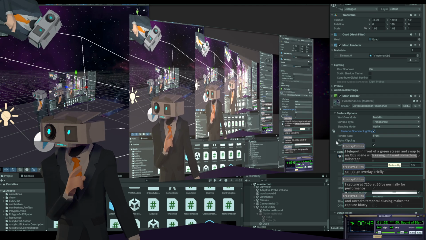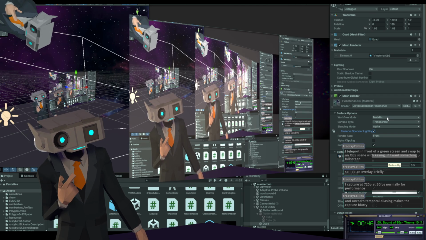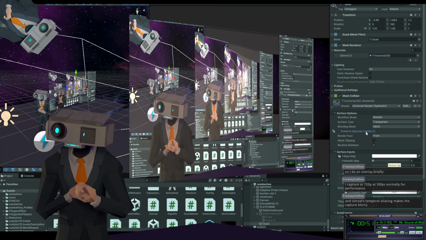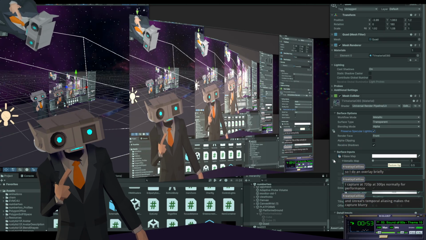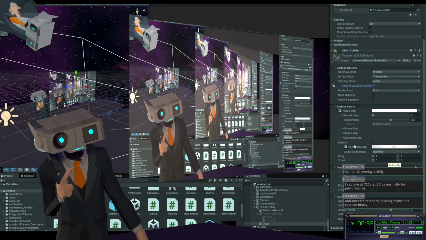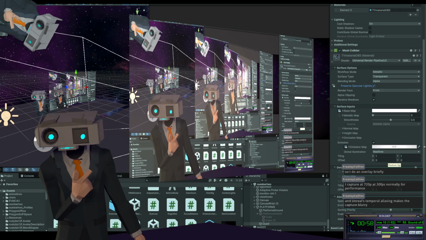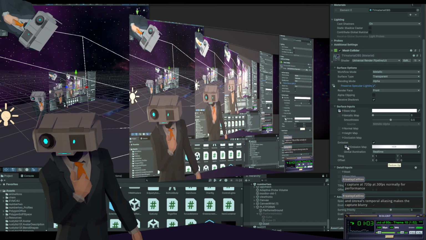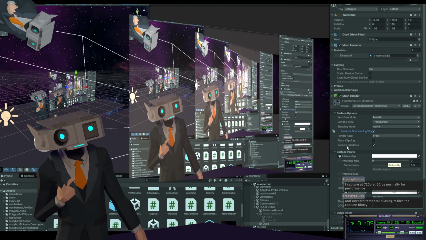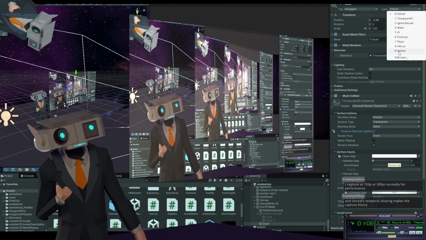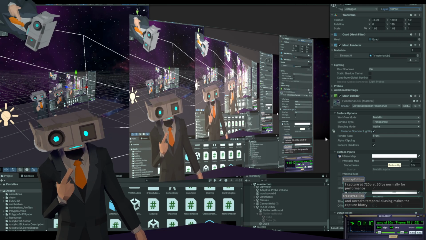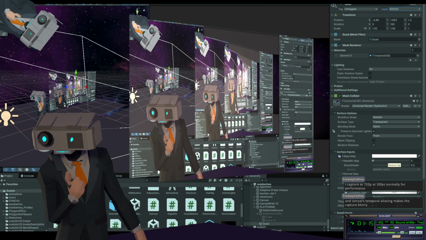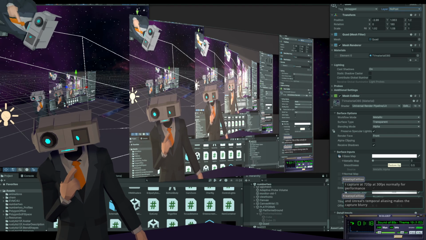Like the glare. I can definitely cut down on the glare with some of these, like right here. Don't really want to play with these while it's going because that'll probably lead to a crash, seeing as what we're doing. And it has a nice glow to it right now because I pumped up the emission on it. One of the things I could do is exclude it from post-processing. There we go. That cleared it up a lot. It cleared it up nicely.